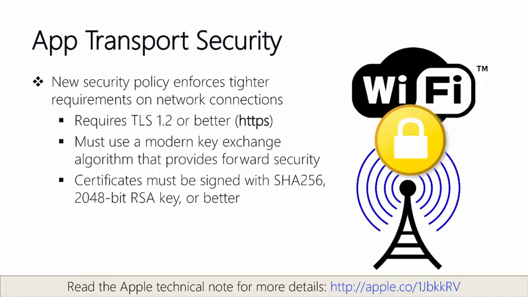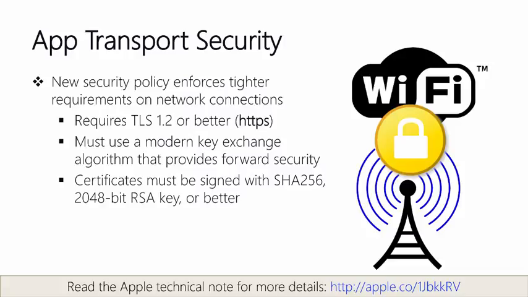The first big change is a new feature called App Transport Security. Mobile devices are often connected to insecure networks, either over cellular or public Wi-Fi. Transferring data over these networks with unsecured connections is dangerous because there are a variety of tools and ways to listen to network traffic.